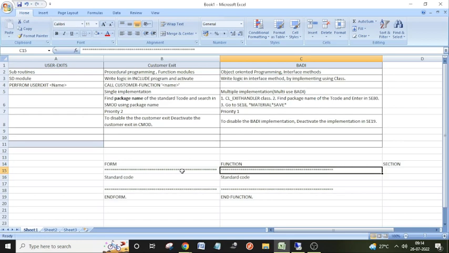Okay, when should the commit work happen? When you are working on the standard transaction codes, the commit work should execute after completing all the screens, after completing all the validations, right? At the end, the commit work should execute and create the data in all the relevant tables, right?